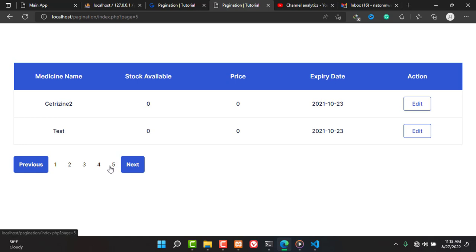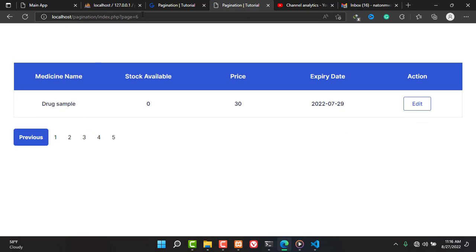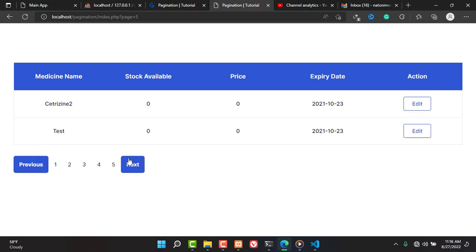If we are in the last page of our pagination here, then we should not be seeing the next button because we don't have any number next to that. So if I just click on the next here, we are now in page number 6 and we don't have any other page, so now we are hiding the next button. But if I click on the previous, now we have number 6, and that is what is now being represented by the next button here. So hope that makes sense.